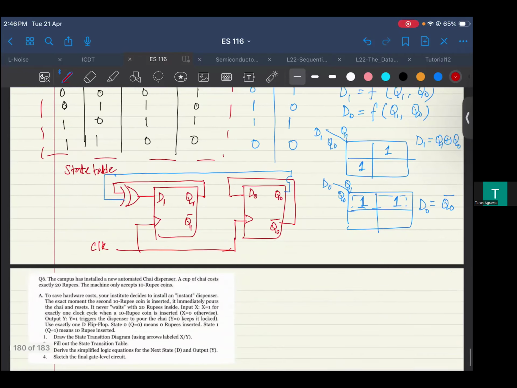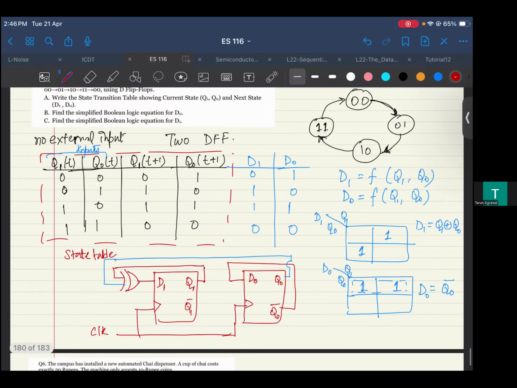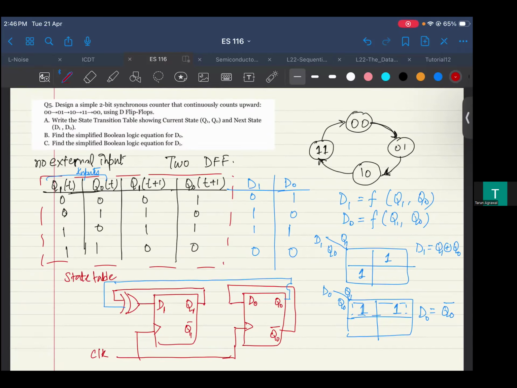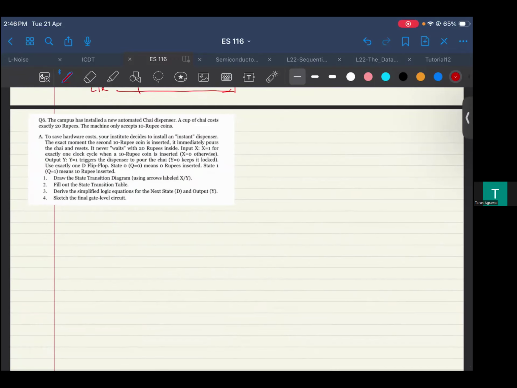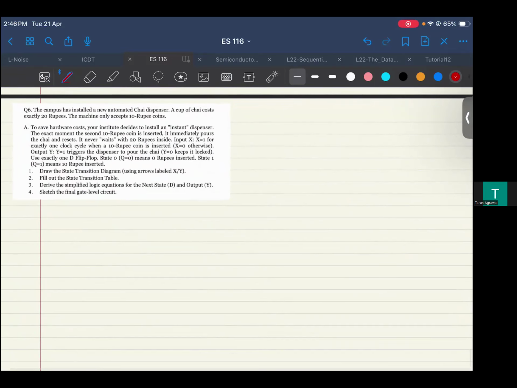And then we can go to the next one, which is a more involved problem. It has two parts. Let's do both parts. I can continue with part one here, and part two I can do separately. So for part one, the first thing, again, is to convert this problem into a state diagram, like what we did earlier.